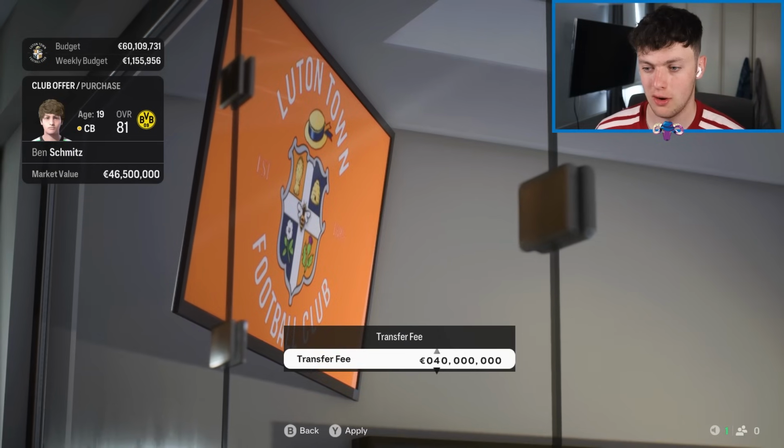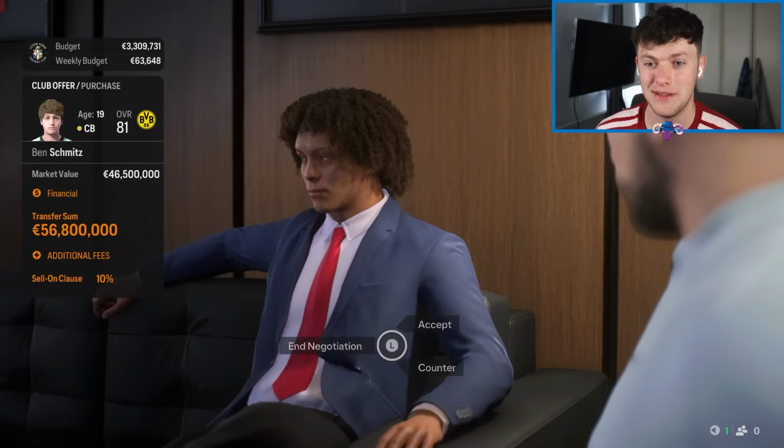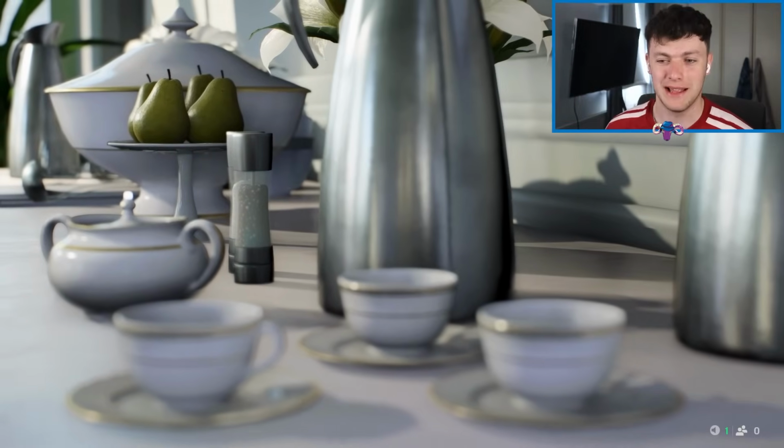And we're going to offer his value, 46 million. We'll just offer 46 to be all right. They want 56. Okay. Remove the sell-on clause. We'll do 46.8. And they just say yes. All right. Sweet. Lovely. They don't even have to think about it. They want to get him out the door. I guess it makes sense.